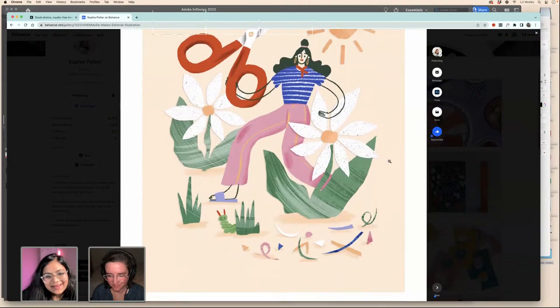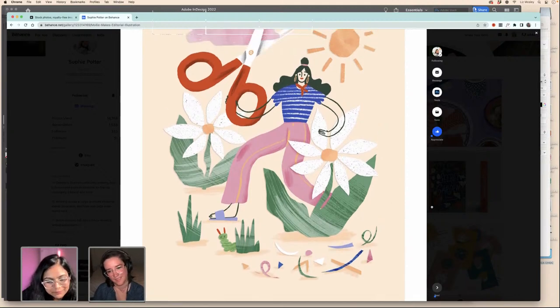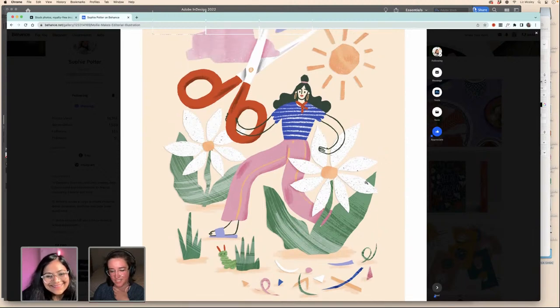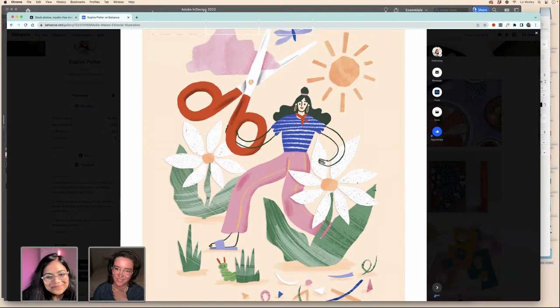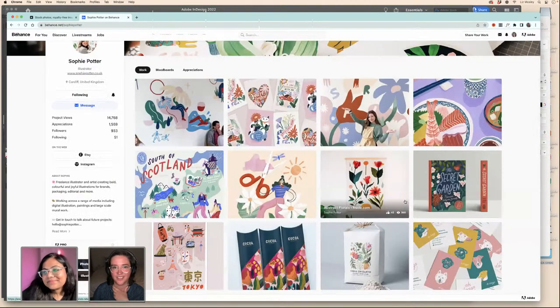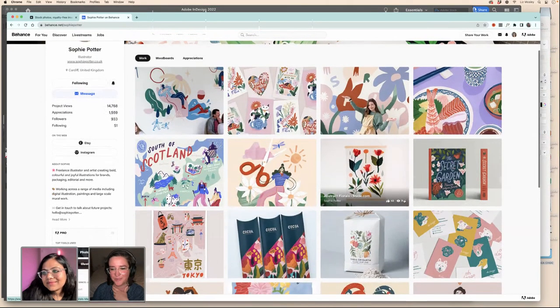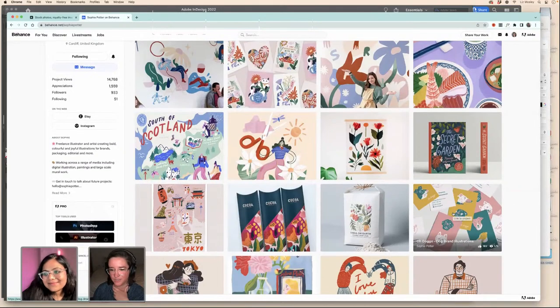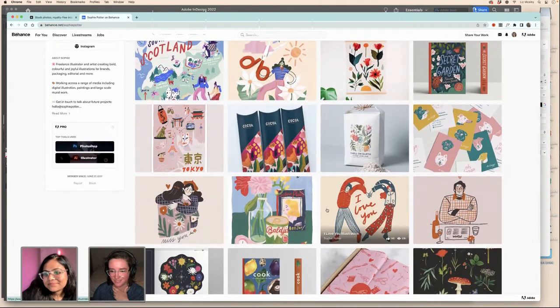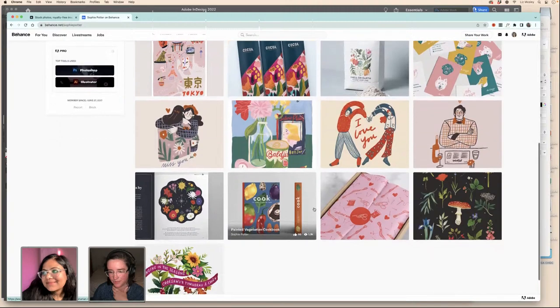The fact that the hands and the feet are not colored in and just outlined works really well together, and the small nuances, like the paper at the bottom, bits and pieces that are just cut out when you do paper craft. It's so fun. The little details, I love it. And the texture on the leaves and the petals. You know how people talk about finding your style? I feel like she's done a really good job of finding her style. It's different depending on what client she's working for, but she's got a really distinct style that absolutely works really well.